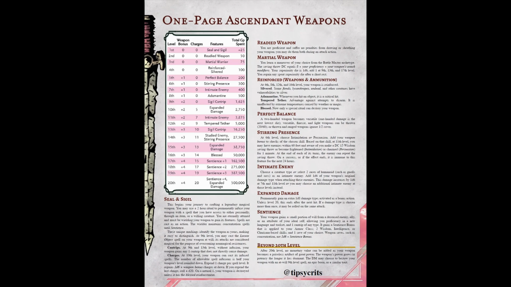Basically, this is just a little linear path that is supposed to be very quick for a weapon. Any type of weapon, no matter what kind of weapon you have, you just follow this little progression. So, for example, at first level, you would get the Seal and Sigil after you spend 25 gold pieces to upgrade it. And this gives you access to a spell, if I'm not mistaken, that you can infuse inside of your weapon, and you can cast that spell as an action. All of these features do different things. Some of them are repeated. For example, you have Intimate Enemy at 7th level, which you get again at 11th level.